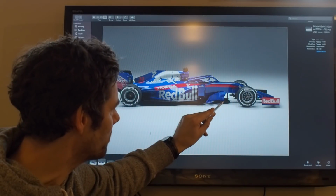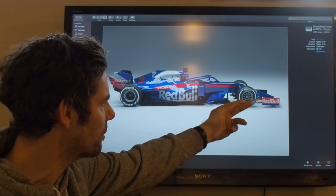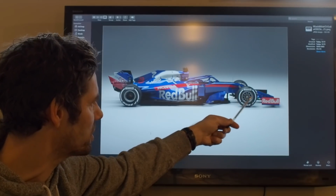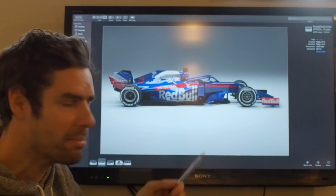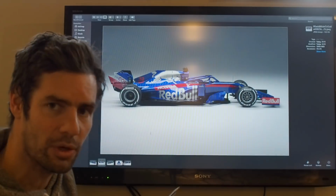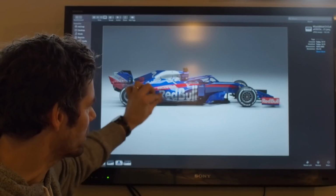Down here then, the barge board, as I say, relatively simple, collecting lots of this airflow, passing through the suspension, passing off through that section of the front wing and nose cone that I talked about, collecting this big vortices, the Y250 vortex that we talk about coming off the inboard tips of the front wing planes, will be picked up by this barge board here. It's often called a deflector for the very reason that it deflects that vortex out and away from these sensitive areas of the car here.